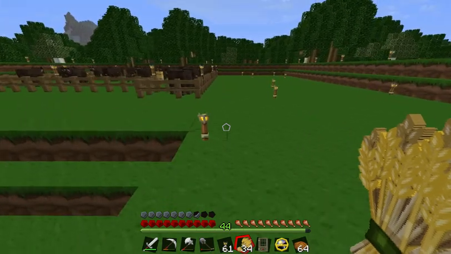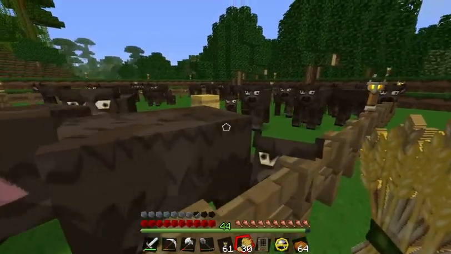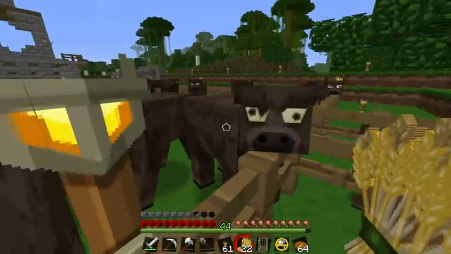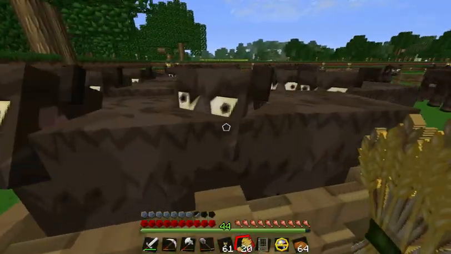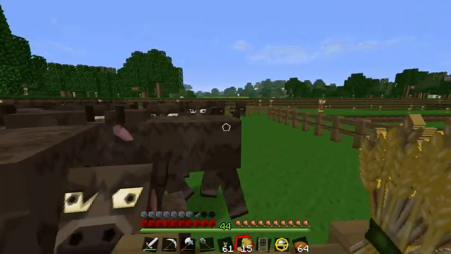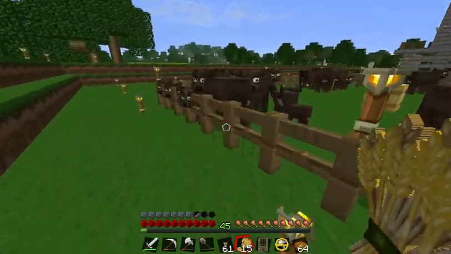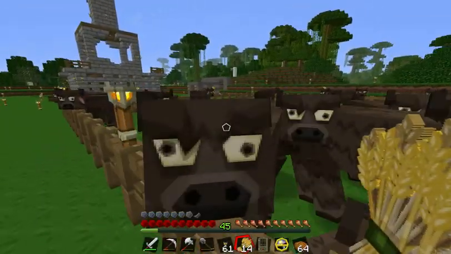So typically what I've been doing is walking over here and just, hopefully their timers aren't reset already. Yeah, I'm a very technically advanced method of clicking on cows. But you always want to make sure you have wheat. You can tell it's working when you see the little green experience things you get for making baby cows.